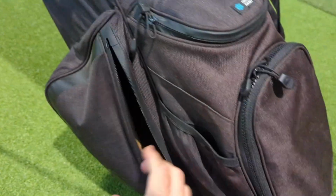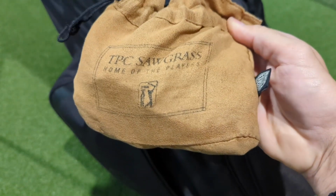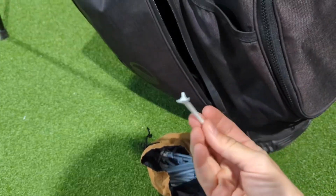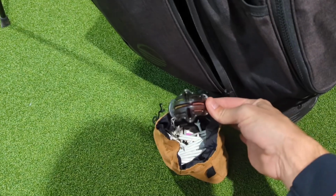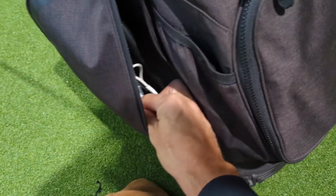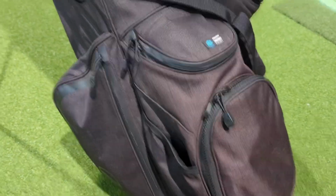Side pocket, I've got this little bag, TPC Sawgrass, home of the Players. I have played there in real life. Such a fun course. Tees, I just use the 3-prong plastic tees. I've got a little lineup. That's how I do my ball markings. Other stuff in here, I've got some Nurofen, Panadol, and also some cables there. So that's the side pocket.